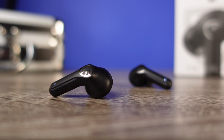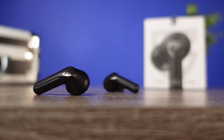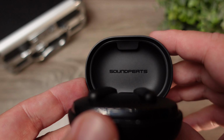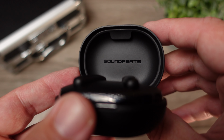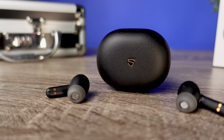But if you can look past those things, you are getting noise canceling that can help dull out some of the sounds around you. You're also getting a gaming mode, which makes it where you can use this pair with different types of media. And the different EQ options, although I wasn't blown away by those options, it's nice that you're able to switch between them. And I just think having a lot of those features, you're not really going to find in this price range. So I think that's what bumps up the value of these, and it makes it a pair that's really easy to recommend. But guys, that's my video on the SoundPEATS Life True Wireless Earbuds.